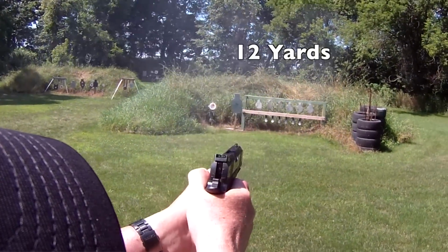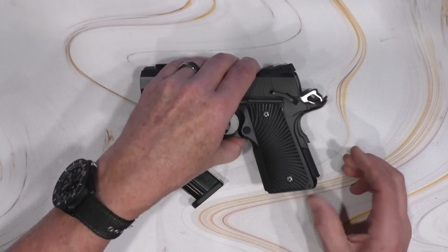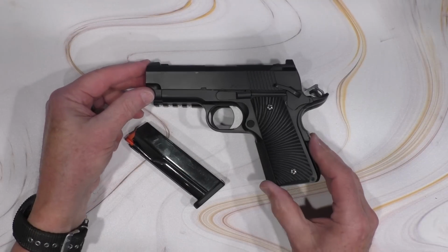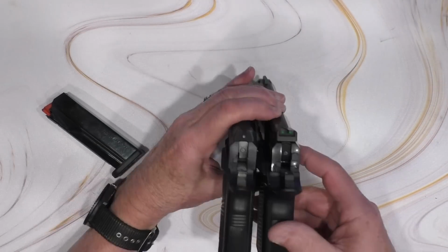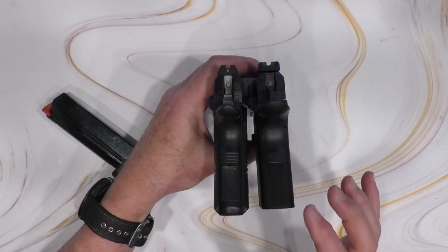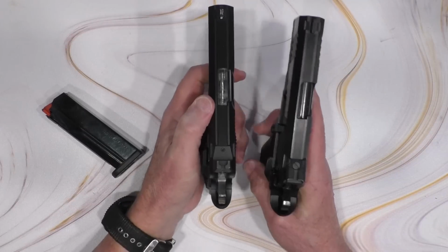So again, 15-round Shield magazine in a gun that, in fact, is, well, let's get what was my favorite carry gun here for a while, and that is my Wesson ECO. We are at about the same length. Of course, you can still see it's the same grip angle, and we're the same width. Now, this one may look a little fatter. We're going to put a mic on them here in just a minute.